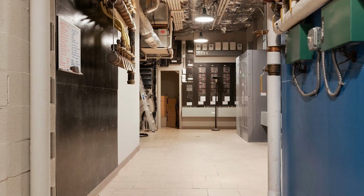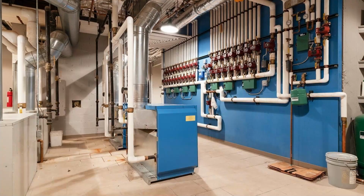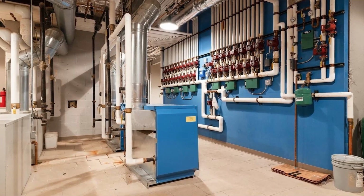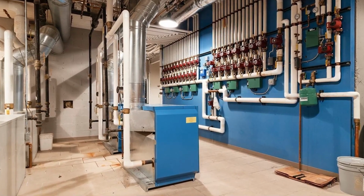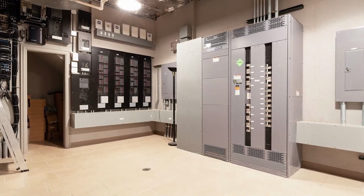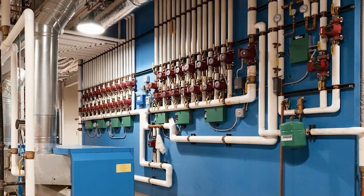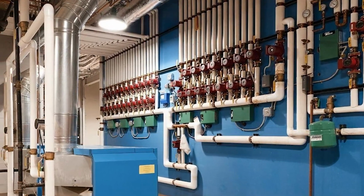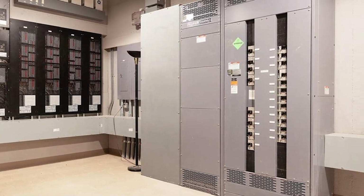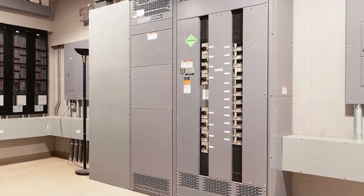So here's something you don't see very often with mega mansions. On any of the other ones that we've looked at today, I haven't seen a mechanical room. So here's the mechanicals for this house. This is what makes everything tick inside this house. Look at this. Look how well organized this is. You got your furnaces, you got all of your water pipes running through. I mean, this is a mega mansion with this type of electrical panel, with this type of circuit board. There's a lot of stuff going on here.